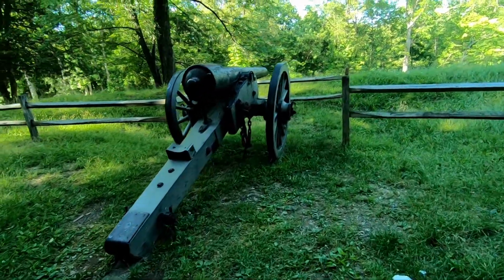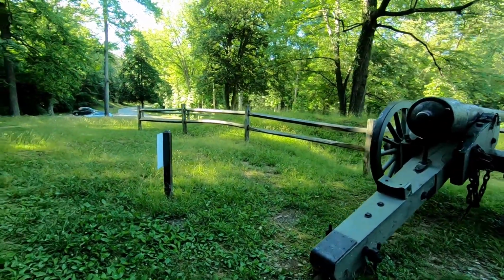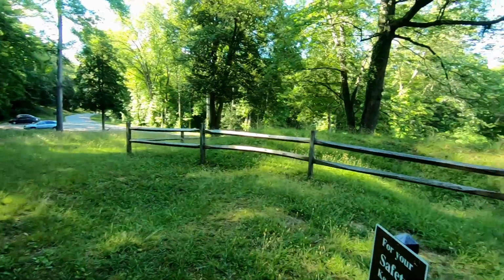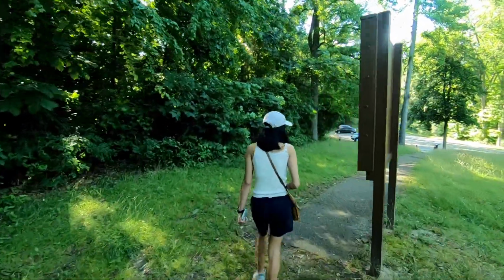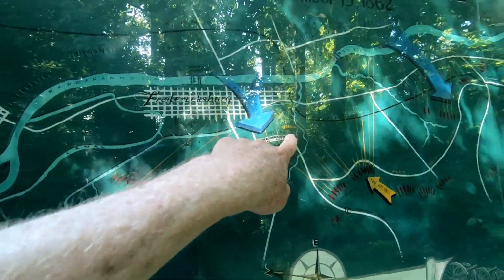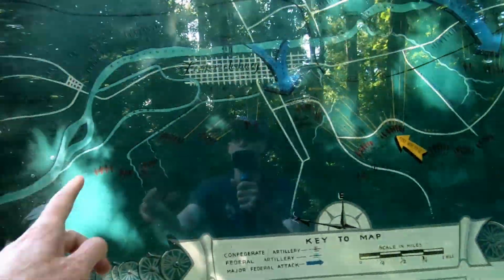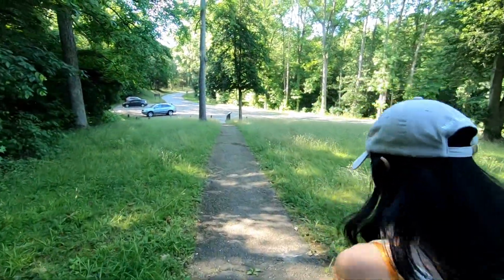Alright, so this is another part of the battle for Fredericksburg. This is a hill about a mile away from that other place we were just at. They had these big cannons lodged up here on this hill, shooting way down there, like a mile away. And they had it all zoned in exactly where they wanted to fire. I've never been to a site like this, but they make the information pretty straightforward. We were over there before, where the main battle took place, but we had to drive over here. They had these cannons shooting way over here and even further towards the river. Looks like they had all sorts of cannons here. It's interesting. Well, that's enough of that. Now on to DC.